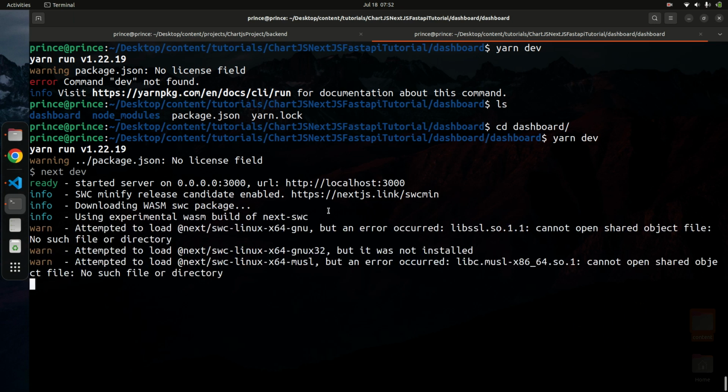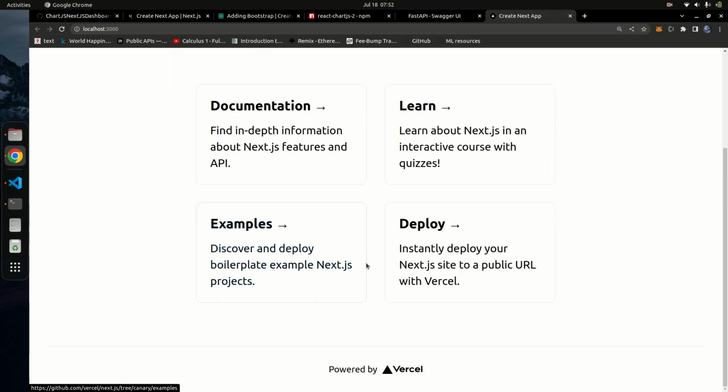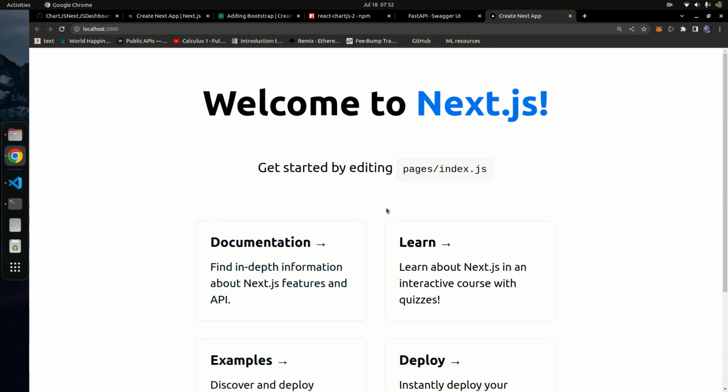So I'm just going to go ahead and simply open this up, and we have the application running. So this is a Nextjs application. I'm not going to go into depth about what Nextjs is and all of that. We're just going to keep things very simple. I have another video where I explain in depth what Nextjs is, what the different files are, and all that. In this video, I'm not going to go into that depth about Nextjs.